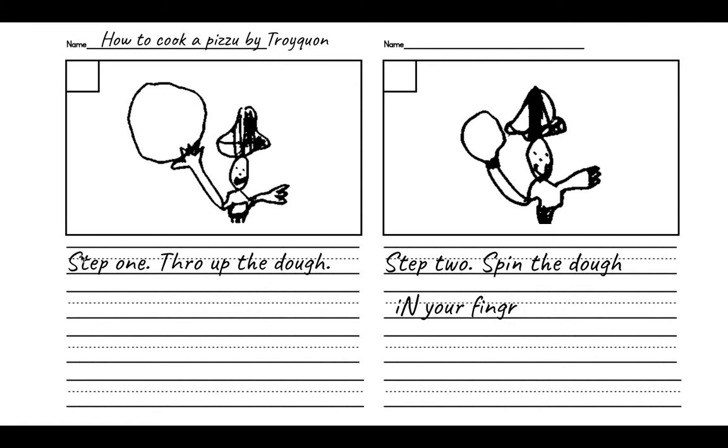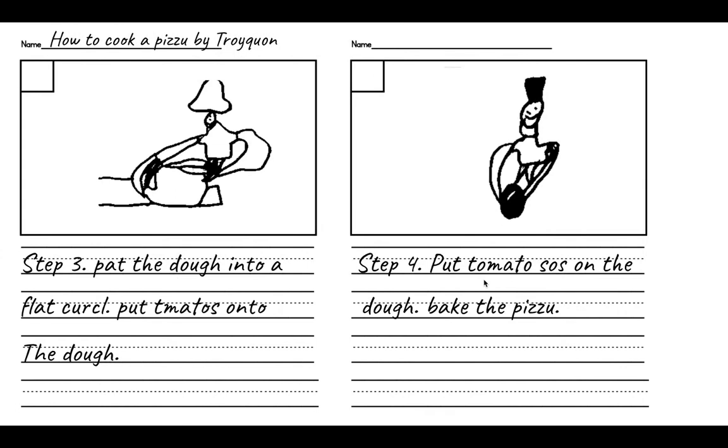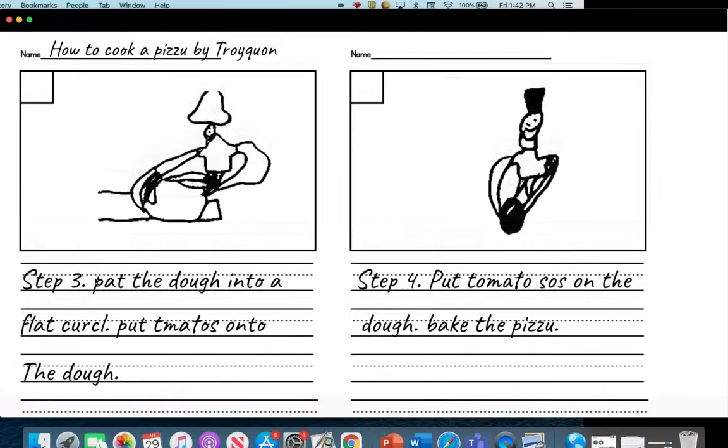Looks like he started with a capital letter with this sentence. He started with a capital letter for this sentence. He started with a capital here, and he started with a capital right here. Let's see, he started with a capital here, but right here after this period, he needs to make it capital. He needs to make it a capital P.